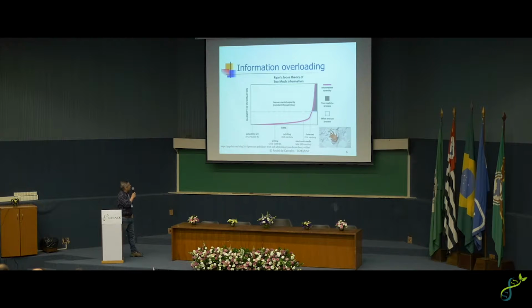There is this nice graph from Ryan Lew's theory of too much information, which shows the amount of information since the Paleolithic art increasing very slowly with writing, with printing, with electronic media, even with the internet, but now it surpasses our capacity. It's much more than you can absorb, much more than you can process.